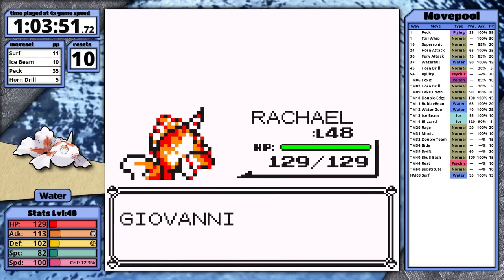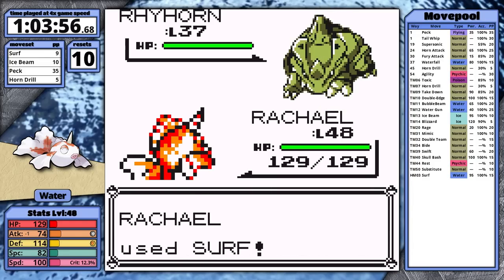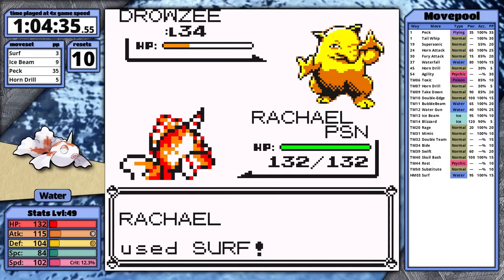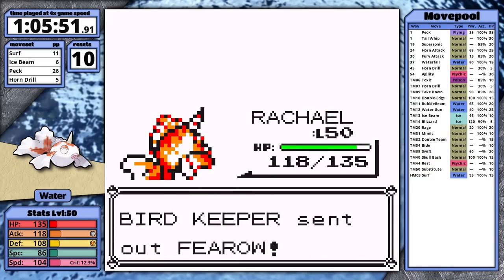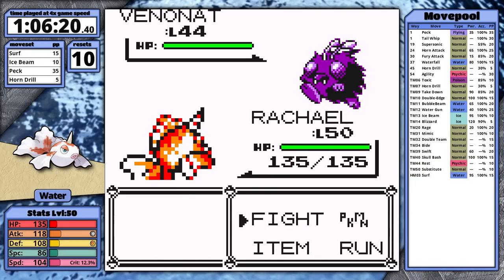At Giovanni, I was starting to monitor my speed, and I was hoping that defeating him would give me what I needed to move first against the Venomoth. Unfortunately, it doesn't look like that's going to happen. Goldeen has 102 speed, and Venomoth has 103. So one more level will do it. I finish off some of the extra trainers in Koga's gym, and some by Cycling Road. After that, I'm ready. Venonat is first.